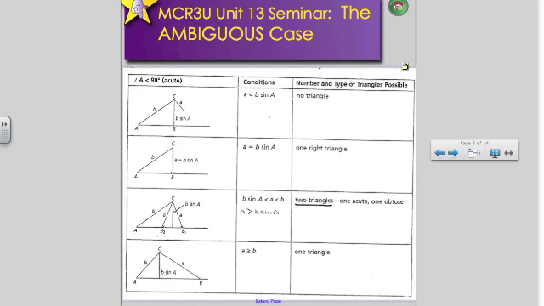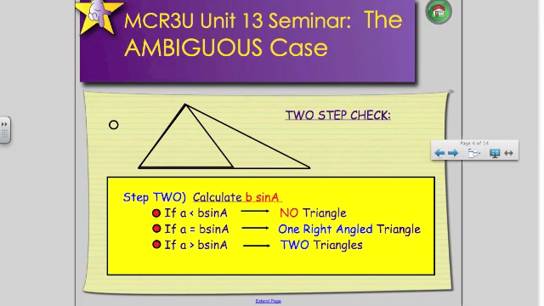However, the ambiguous case happens when we have to figure out what is going to be the scenario when A is not greater than B. So A is not greater than B. That means A is less than B.